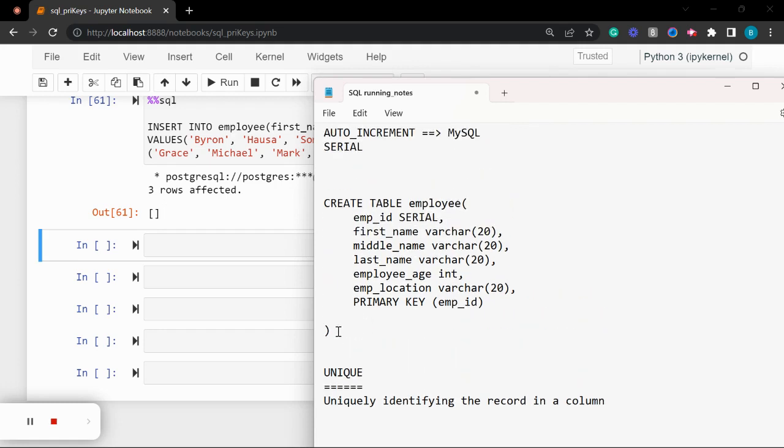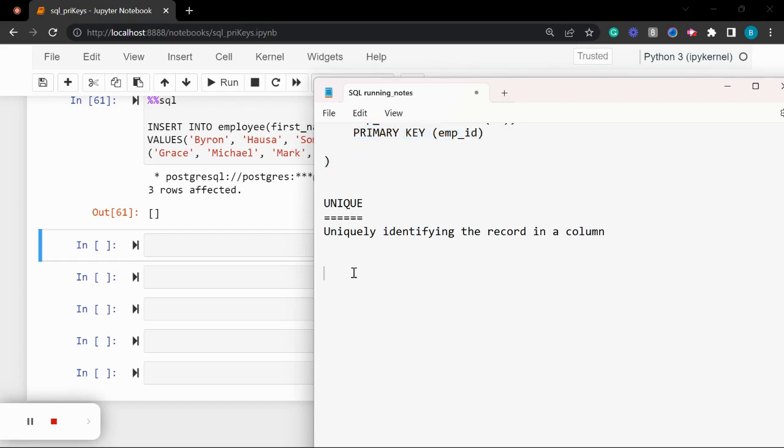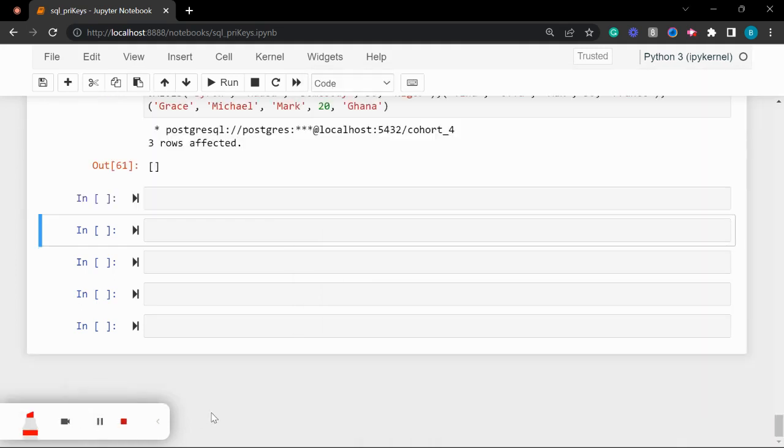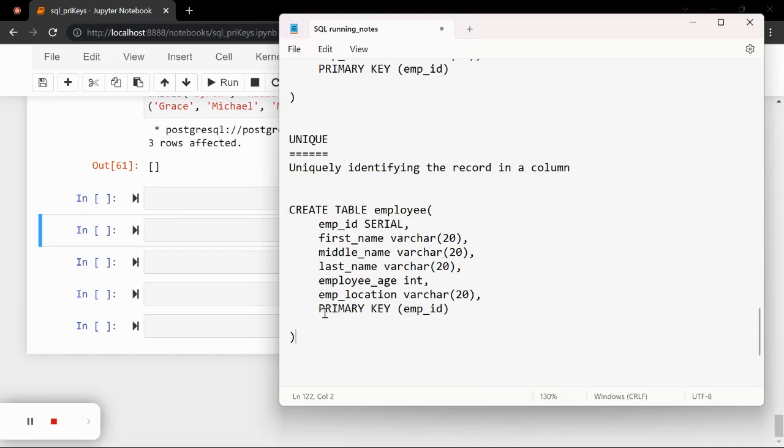Okay, now let us create a table and let us use the unique key. So instead of the primary key here, we would use unique. Okay, so we use unique. It comes without the keyword. So now as usual, we would have to drop the table. Let's not drop the table. Let me just create another table instead of always dropping that table, so we shouldn't have too many tables that we're using.